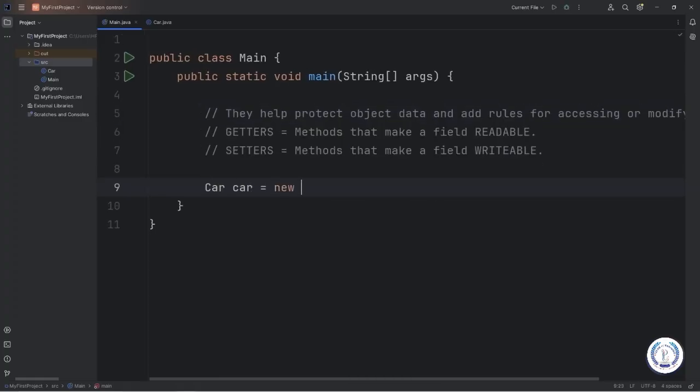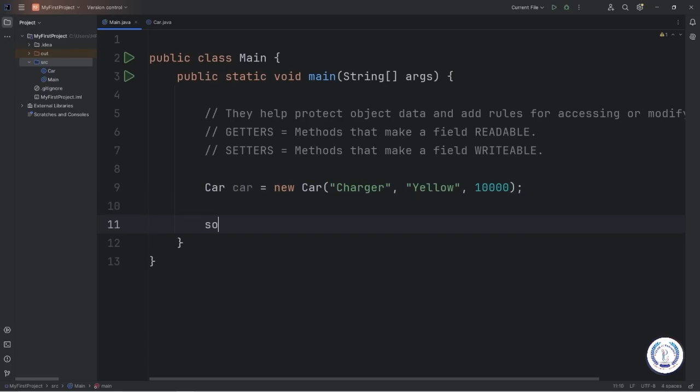Let's construct a car object. Car equals new car. Pick a model, a year, and a price. I've already used red Mustangs for too many examples. I'll pick something else. Let's say a Charger that is yellow, and the price will be $10,000. I don't know if that's good or not. We don't even know the year of the car. Anyways, so we have our car object.